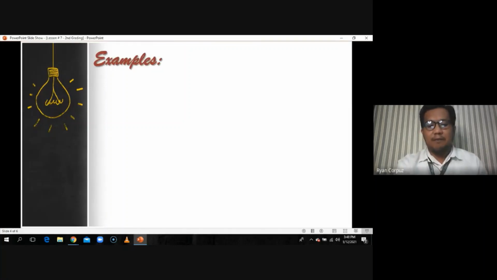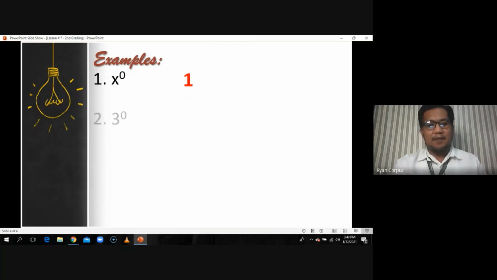So, let's have example number 1. The given is x raised to 0. As you can see, we do have a variable that was raised to 0. Anong sabi natin kanina? Doon sa kailangan natin i-take note. Any number, any variable, or expression that was raised to 0 is equal to 1. So, ibig sabihin, if we are going to simplify x raised to 0, that is equivalent to 1. So, did you get example number 1?